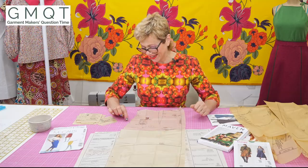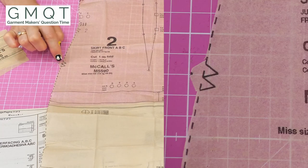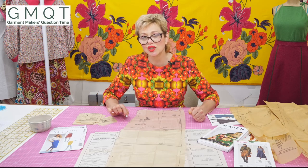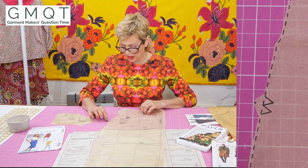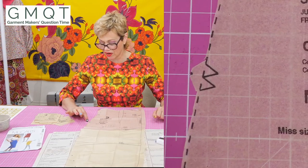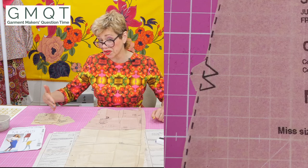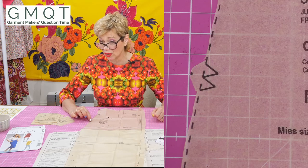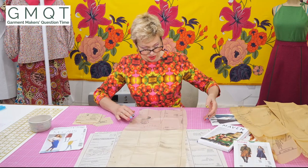Here is the notch — there's a double notch, which will correspond to exactly the same double notch on the adjoining piece, showing you where to line up and match so that you don't mismatch the seam. You can see on my paper pattern that I have cut the notch out rather than cutting it in. I never cut notches in because if you want to make alterations and let the seam out a little bit, cutting in limits the amount you have to play with. Some people do cut them in — I think it's a mistake. Always cut them out.